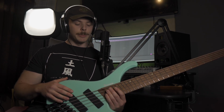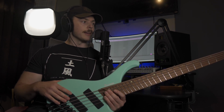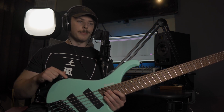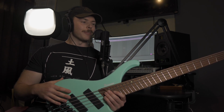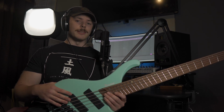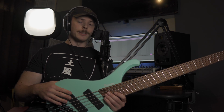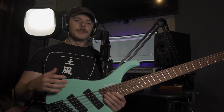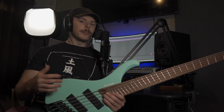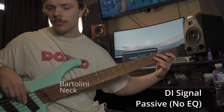One quick note I wanted to mention too was I've seen a lot of videos on YouTube comparing the 1005 to the 1505 pickups, but never the two pickups in the same bass. As we've mentioned before, I'm not a firm believer that wood directly affects tone, but I figured it would be a fun idea, both the pickups in the same bass, and see how much of a different sound we get out of it. So enough of me talking, let's do some sound tests before and after the pickup swap, and maybe this will help you justify buying one or the other.